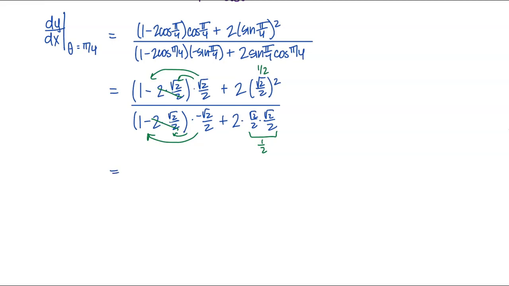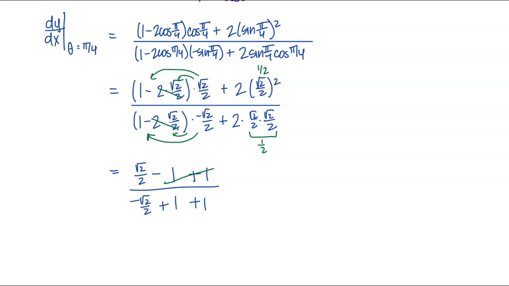So we have rad 2 over 2 minus, all right, we're multiplying rad 2 over 1 times rad 2 over 2. That's 2 over 2. So that's just 1. So negative 1. Then we said this was plus 1. We get negative rad 2 over 2. The negative and the negative become a positive. So that's plus 1 plus 1. Okay. Well, negative 1 plus 1 cancels.